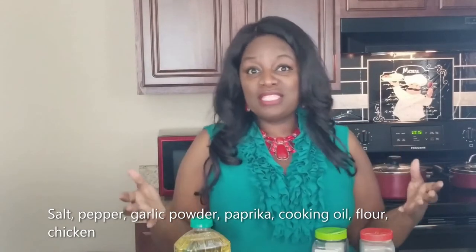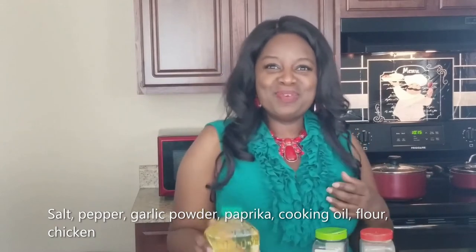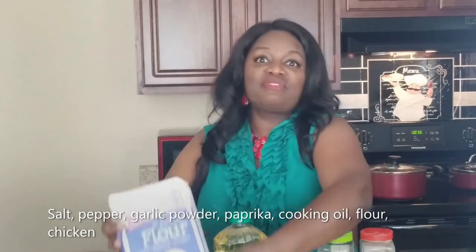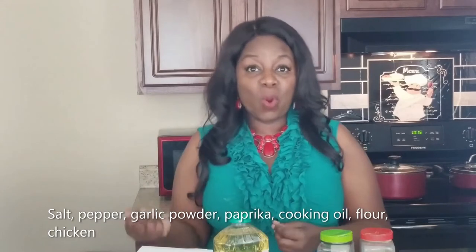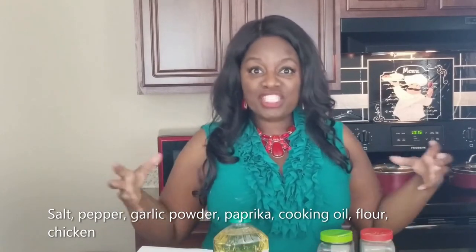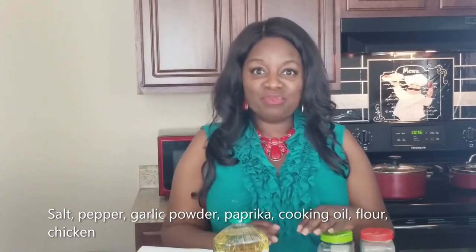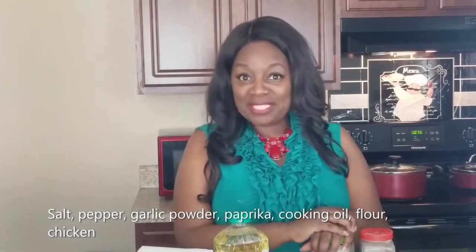That is what you'll need to get started. Also, your favorite cooking oil — I tend to be a little partial to canola oil. And whatever you'd like to fry your chicken in. I use flour; some people use panko breadcrumbs, everything from cornflakes to egg wash, to make sure you have that nice crisp batter. Get all of your ingredients ready: your oil, your batter, and your seasonings. And of course, your favorite piece of chicken — I'm a little partial to the chicken wing. We're going to go ahead and head over to the stove.